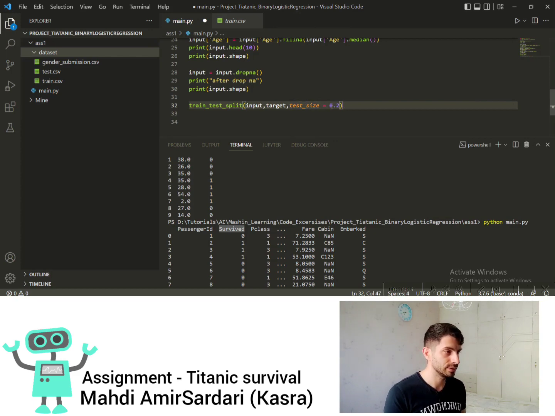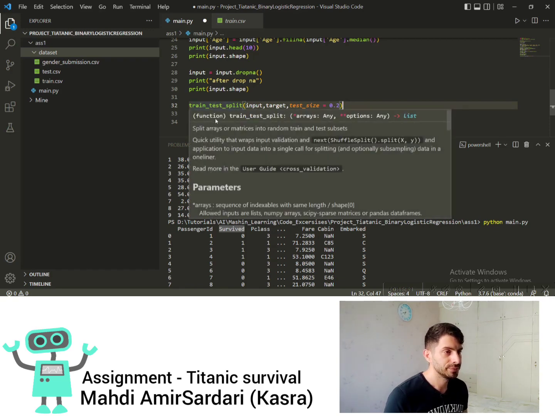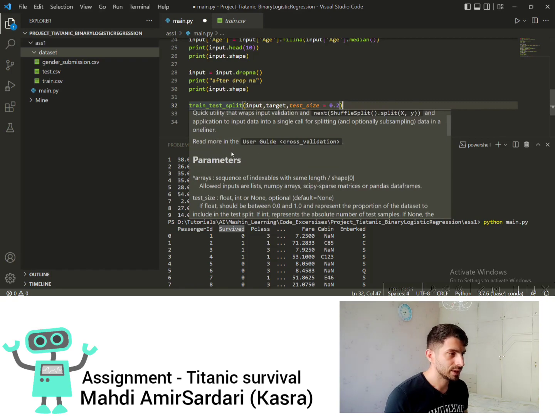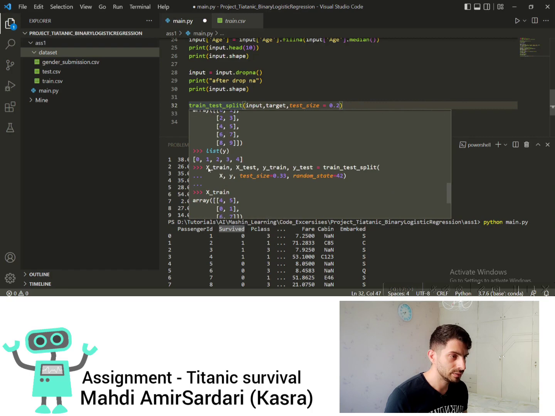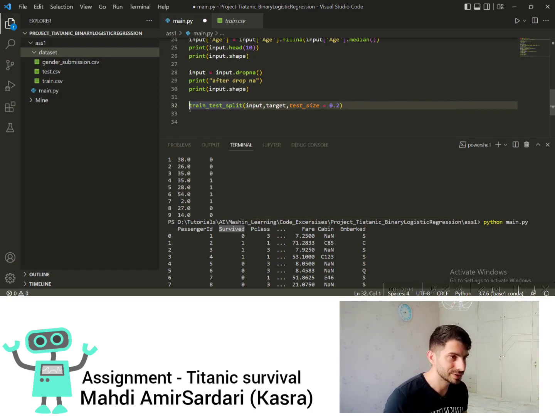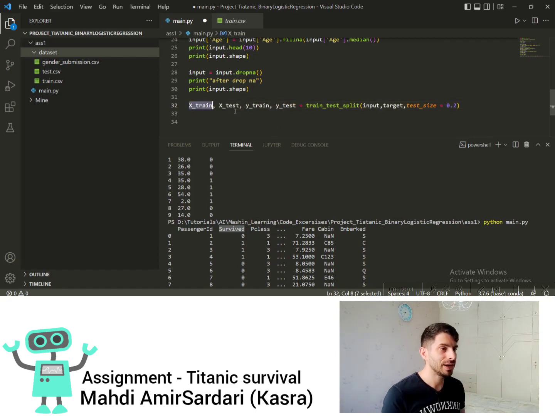The test size means that 20% is allocated to testing, and 80% is allocated to training. So if we go down, we can copy that. We're just cheating here. Okay, so we now have x train, x test, y train, and y test.